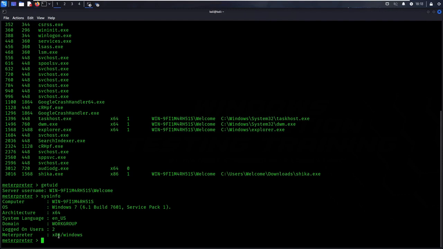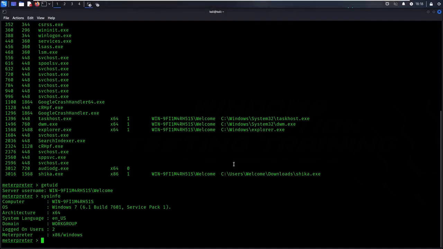Whenever I say 32-bit, you just need to remember x86. Now assume that I sent the 32-bit payload to my target system and he executed it. Even though our target system is 64-bit, 64-bit systems can execute 32-bit payloads, the 32-bit applications as well. But 64-bit, let me explain here.